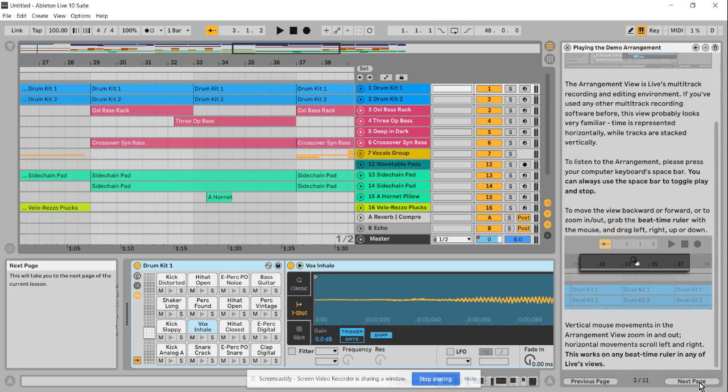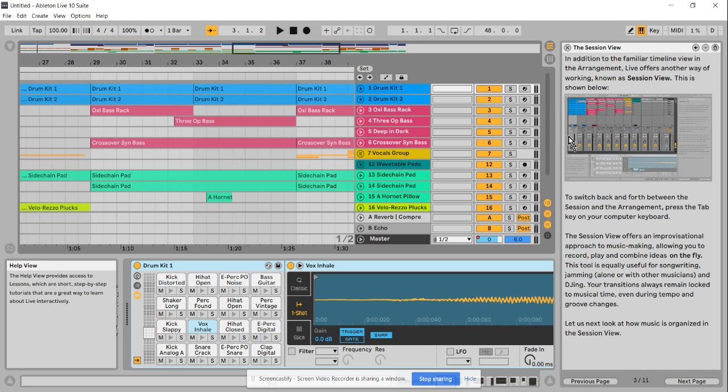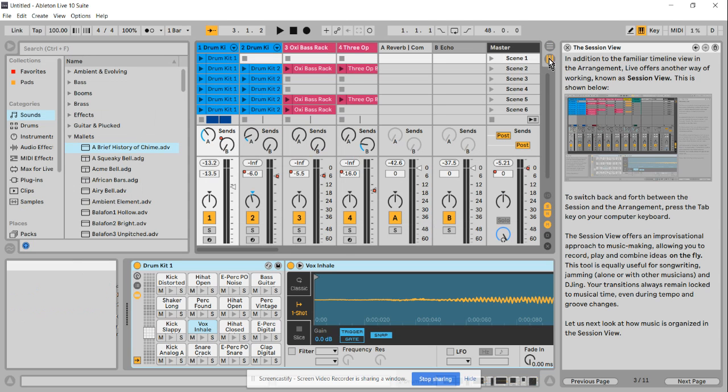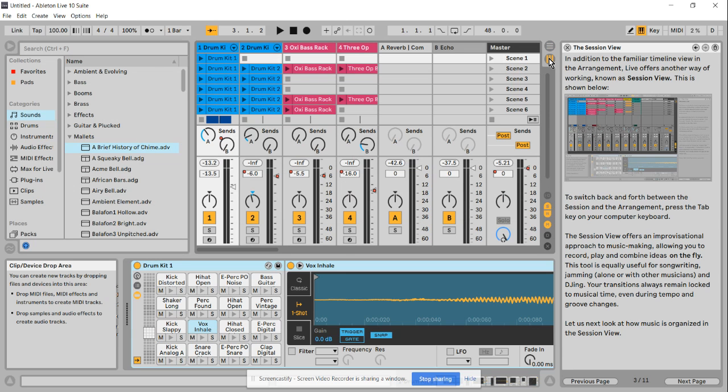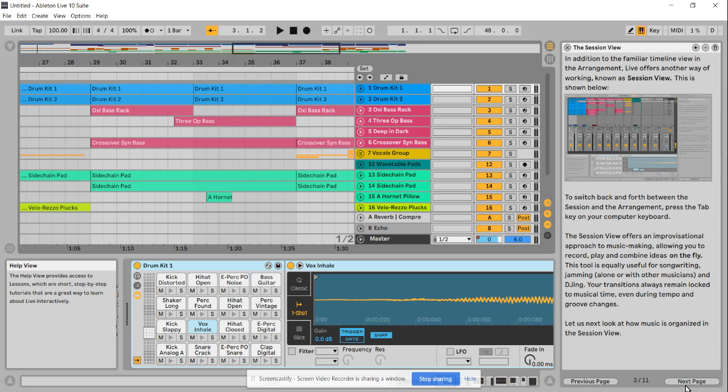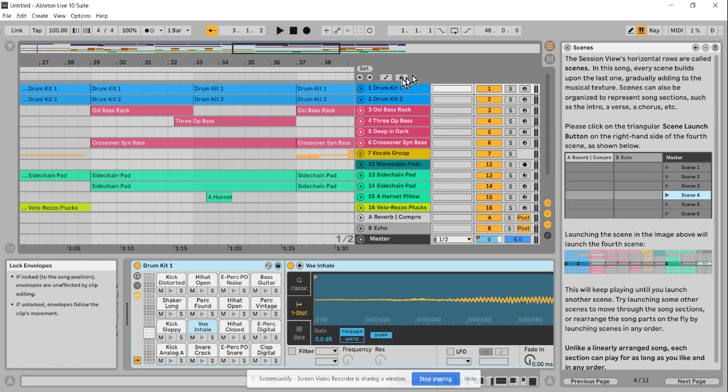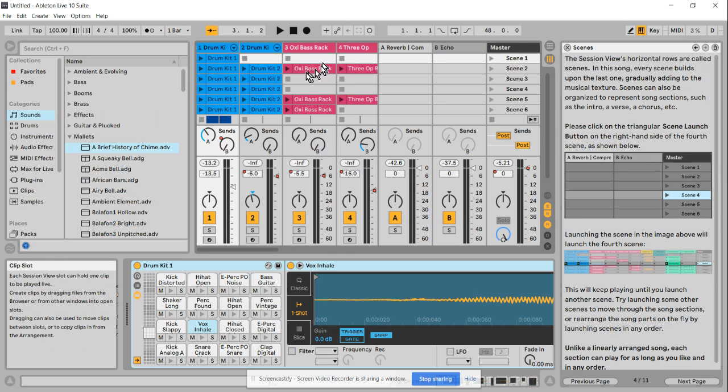Right? Then we click on the next page, and it starts talking about session view. And some of you ask, how come my screen looks different? Because you need to click on these things in the top right-hand corner. Right? And it brings you between session view and arrangement view. Session view is vertical, arrangement view is horizontal. And what is the keyboard shortcut? Tab, correct, it's a tab. Tab to go back and forth. In the session view, you can actually play individual clips, and then they will play back.